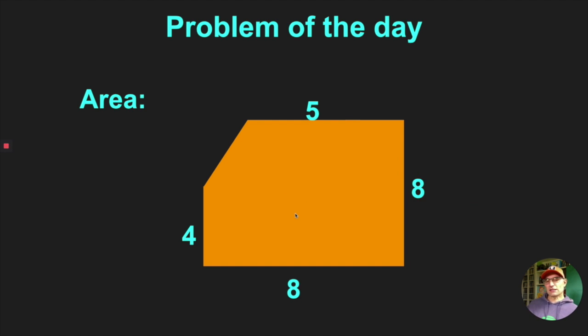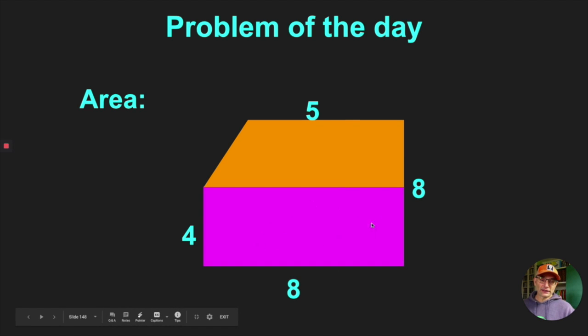Oh my gosh, what is this shape? It's not a rectangle, it's not quite a trapezoid, it's kind of weird because it has 1, 2, 3, 4, 5 sides. So that would be a pentagon, but it's irregular. So what can we do with this? We will also turn this, sort of like the last one, into two different shapes. And the way we do that is, ta-da, now we have a rectangle here and a trapezoid here. Even though it's not even, it's still a trapezoid. No, it's not symmetrical. So this pink rectangle is just going to be 4 by 8, which is 32.